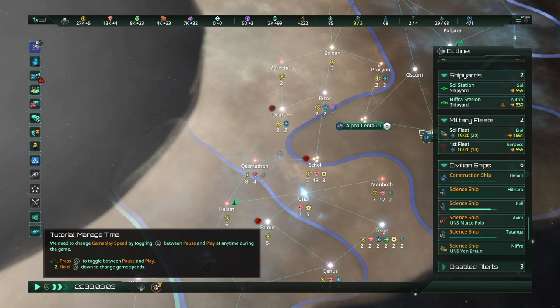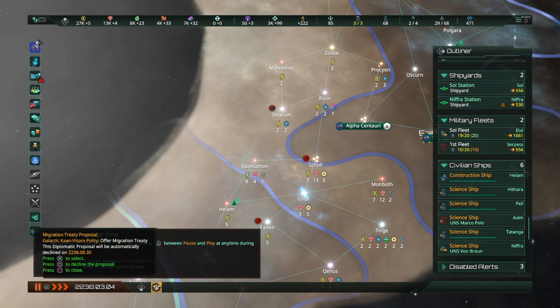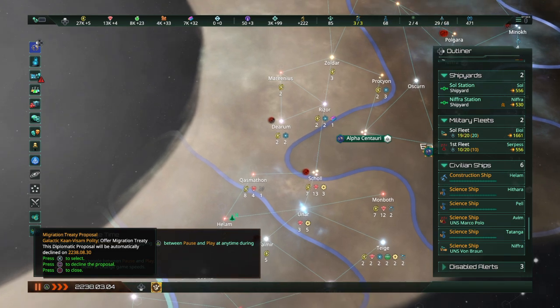Incoming transmission. What do they want? Offer migration treaty? No, definitely not.